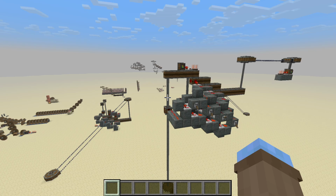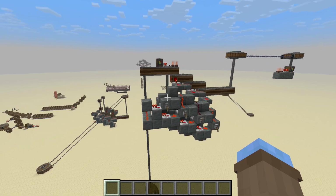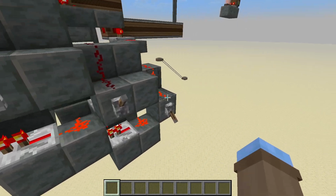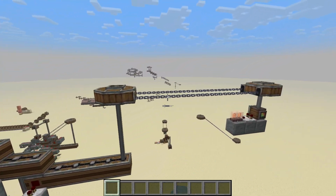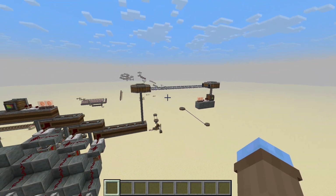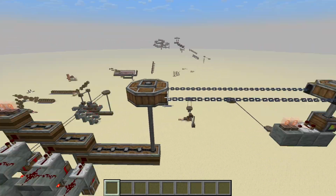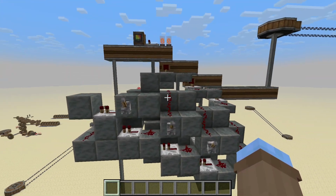Hi, I want to do a proper video on this at some point, but for now I just want to showcase it because I'm very proud of it. Look, I turned chain conveyors into data transmission lines, because they remind me of power lines, but you can also make them data transmission lines.